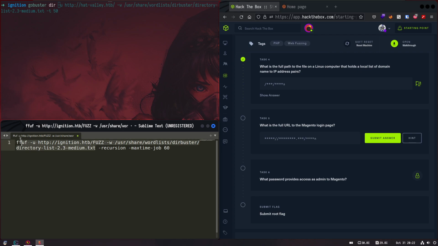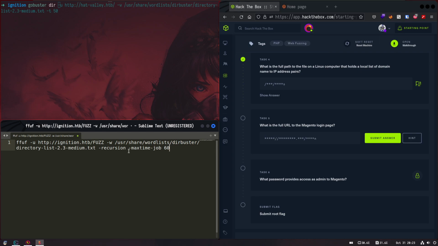I want you to run this for 60 seconds and then start doing the recursion. So basically, it's going to find folders and maybe PHP files here, and then an endpoint like /admin is when it's going to start doing the recursion, after 60 seconds. So I really hate that about it.